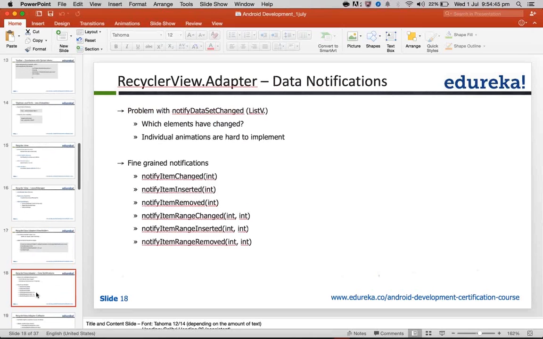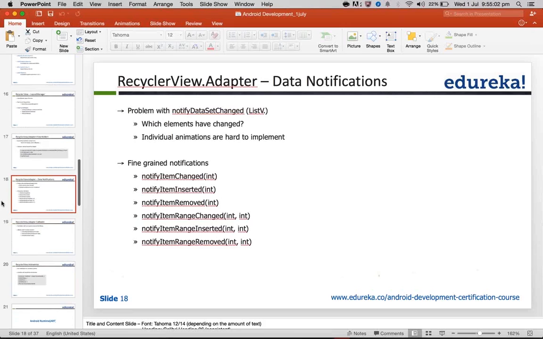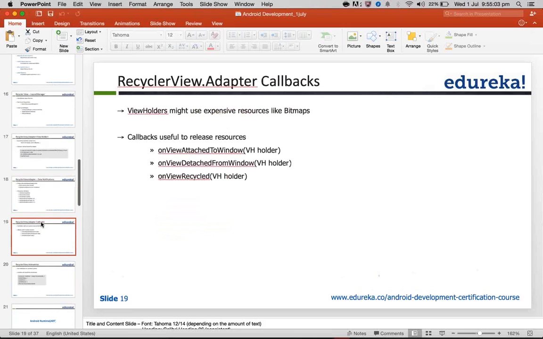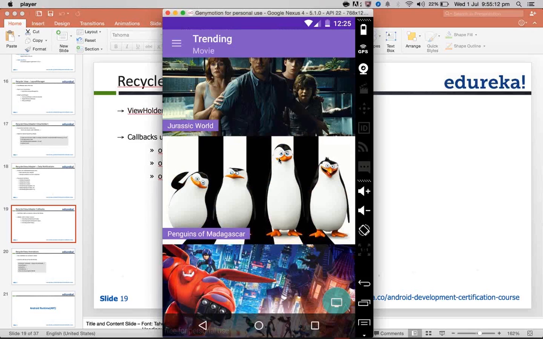So this is about some of the methods which are available inside the list view. Whenever you click on any particular movie, or whenever you think that this movie should be bookmarked or something like that, there are a lot of methods that Android RecyclerView provides you. You can use those methods and create the effects inside the application. It also gives you the callback when you're scrolling. So you can see, when I'm scrolling, my toolbar disappears, right? Android also gives you the event when you are scrolling through the movies and all those kinds of things.